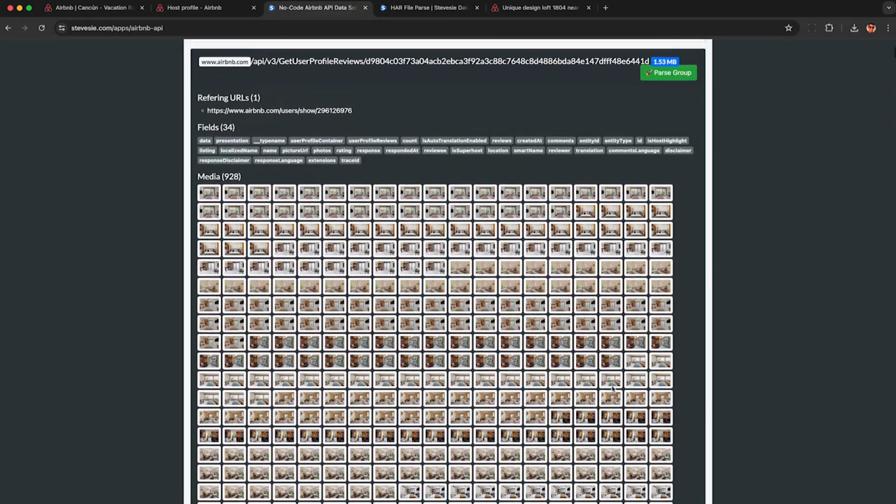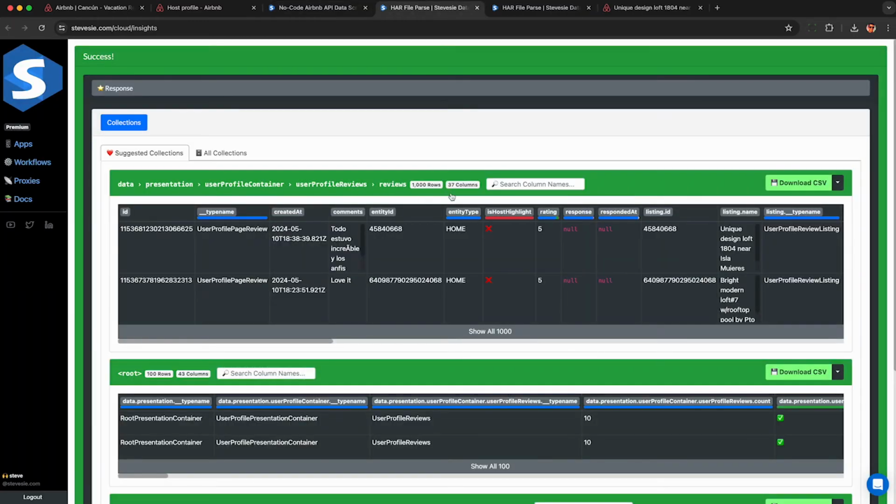Or you can use our freemium service to download up to 10 rows of this data per day in combined CSV. So again, this is gonna be duplicated, so be sure to deduplicate this by the ID column as we did in the earlier example. Otherwise, you'll get two of every review.